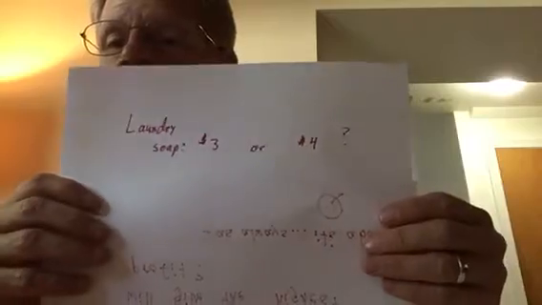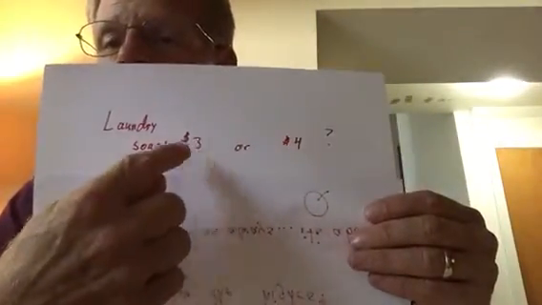So let's say next year you're in college and you're living away and you've got to buy some laundry soap. And you have two choices. So let me put this up. Here are your two choices for some laundry soap. Oh, that's bleeding through. All right, sorry. You can pay $3 or you can pay $4. Which one are you going to buy? Now, hopefully you're saying to yourself, what a stupid question that is. Obviously, $3 is less than $4, but I don't know how big the package is.